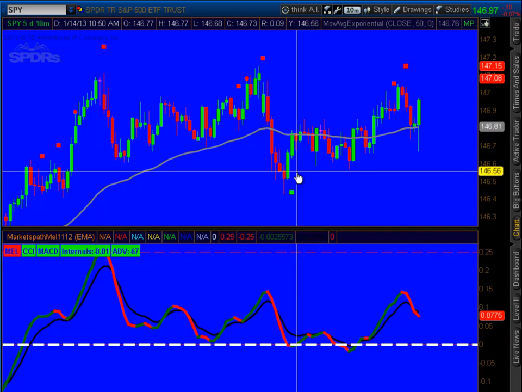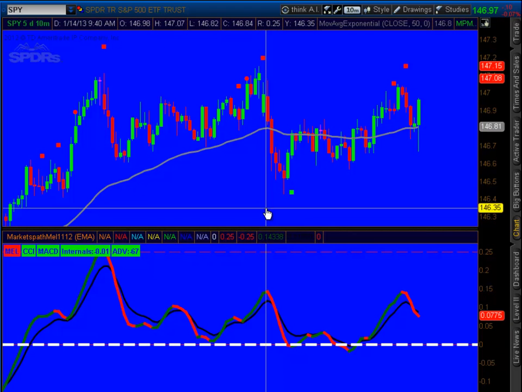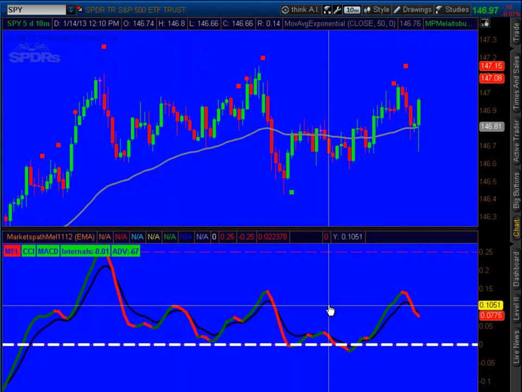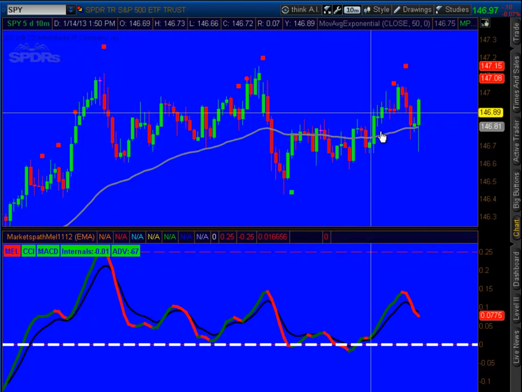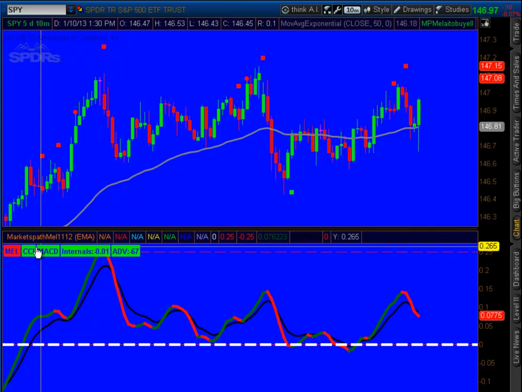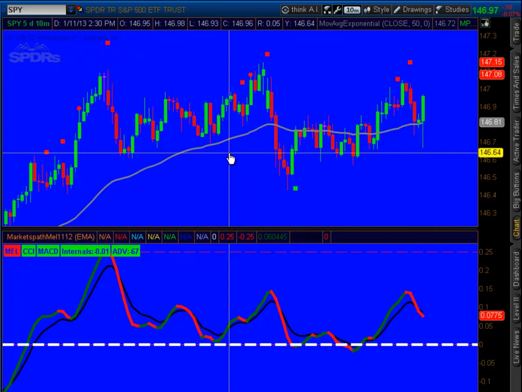We have the divergence signal here, and we had a good drop. But here we're at the 50% line, or let's say the 0 line on the Mel. We're at support right here, and sure enough, they bid it back up again. So now we're getting the sell signals again. But notice all of this is green. So not a whole lot that you could have really made on it.